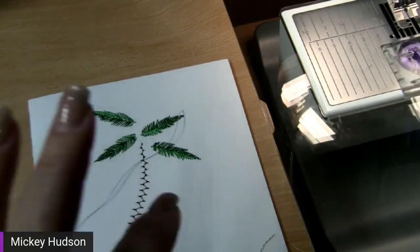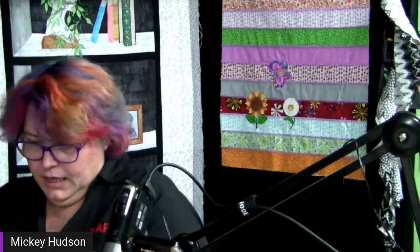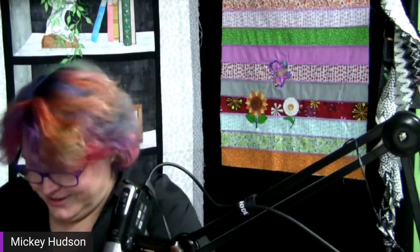Okay, I'm going to change my thread and put in a lighter green. Don't know how it's going to look, but we'll find out. And I do want to change my foot. I am notorious for using my quarter inch foot with decorative stitches. So that's why I keep talking to myself about changing the foot. And I know I'm the only one who ever does that, right?